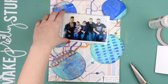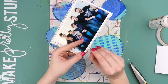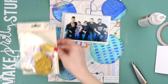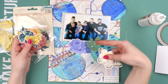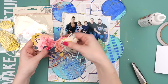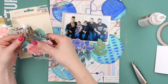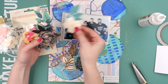So I've matted my photo with just some really neutral papers. I've got some book paper, and I think I used some graph, like exercise book paper. And now I'm just sticking that on. I used wet glue to glue down my circles. Why? Not sure. Looking back, I probably would have used a glue stick. That would have been a whole lot easier, and it would have dried smoother and quicker. So if you are sticking down deli paper onto scrapbook paper, just use a glue stick. It'll work out fine. I don't know why I went for the wet glue.